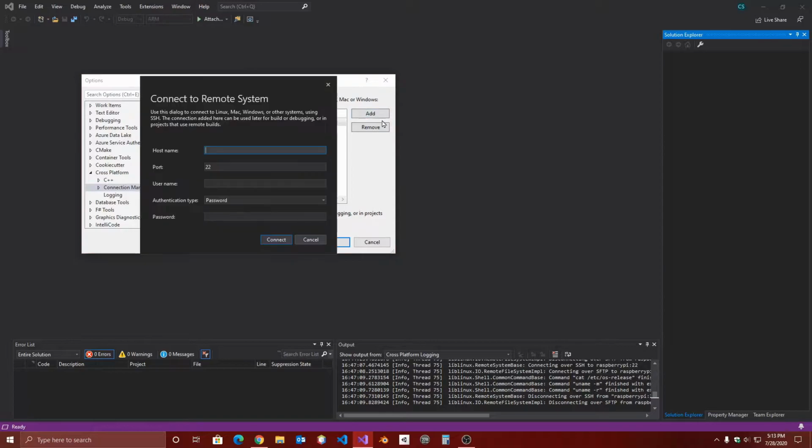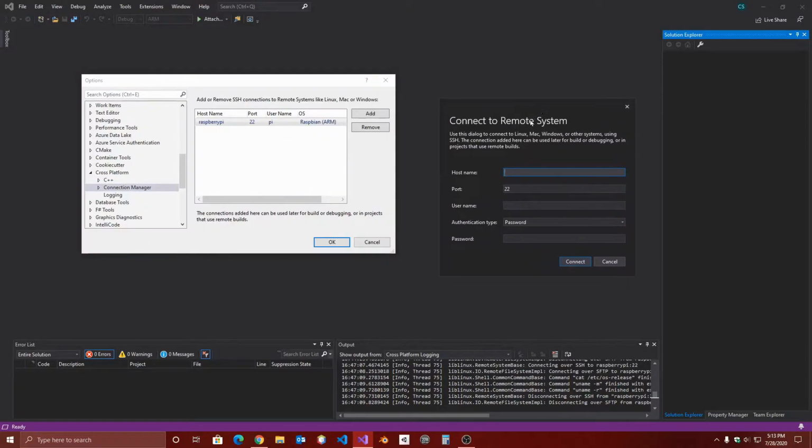So we'll click Add, and we'll break out this Connect to Remote System. As you can see, in mine I called it Raspberry Pi, and it may be on yours, it could be a simple IP address, or it could be a named connection. In my case, I'm using the standard port 22.